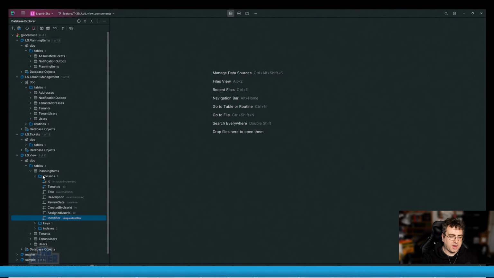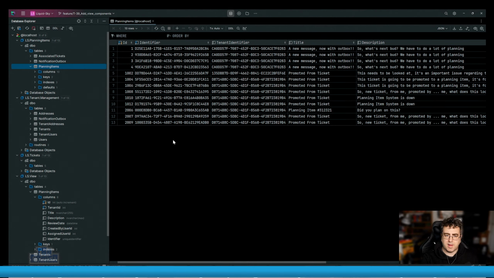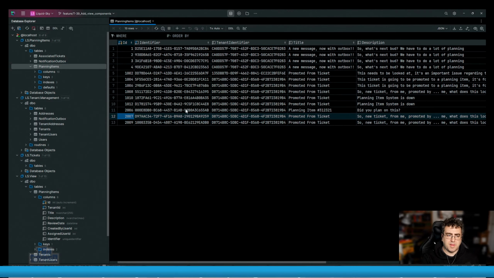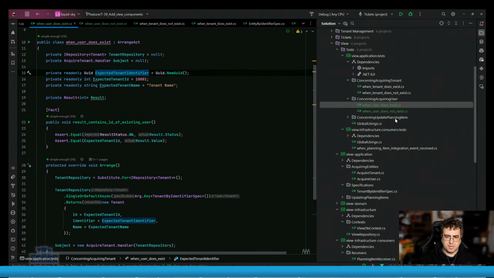But this way, even if I rearrange my system, if I redesign things and break planning items out into 5 tables, as long as I'm presenting a planning item and it has an identifier that's shared, I could refactor all this, and every other system's not going to care as long as it gets the events and stuff that it needs. But if I use the primary key ID and I pass that around, then that's going to get messier because now this might change, right? If I rearrange. So that's why I do it that way.